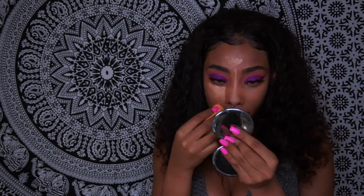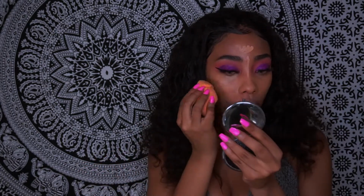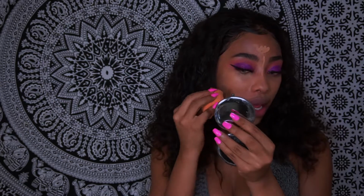And that's why you guys will see me use the same thing, because all these palettes have the same color. Yes, some colors are nice, but if it's not necessary to get it, why would I go and buy something that I already have? Like, I guess my hair's trying to bake too. Yo, this lash is bugging me. If it looks weird, guys, just don't pay attention to it because I really don't feel like taking it off and fixing it. Usually I would prime my lips with some bliss sticks, of course, before everything, but I kind of forgot, so I'm doing it now.